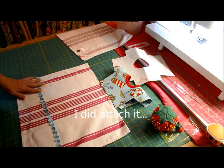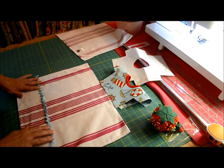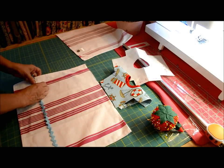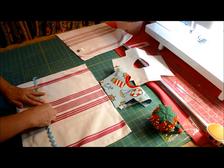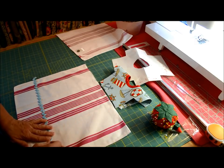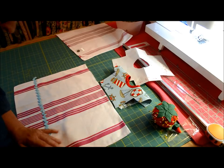I'm not going to put pockets on this one. But I'm going to go over and probably pin it about 3.5 to 4 inches up from the bottom hem, just to add a little bit of interest to my skirt. I'll go along with a wavy stitch. If you didn't have a wavy stitch, perhaps just a zigzag stitch.